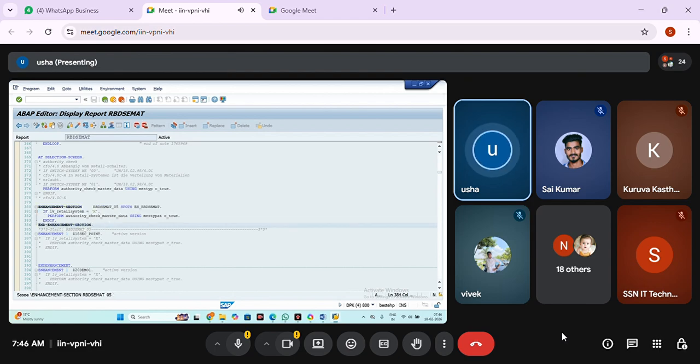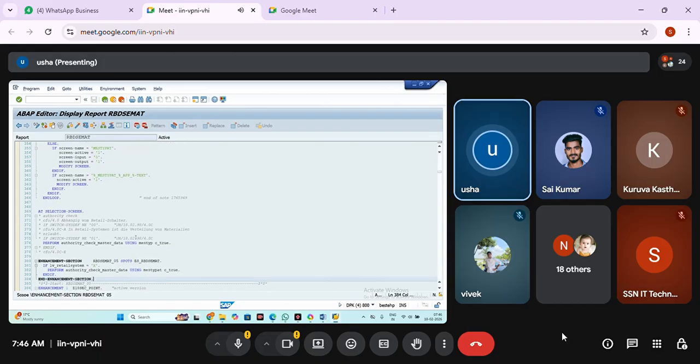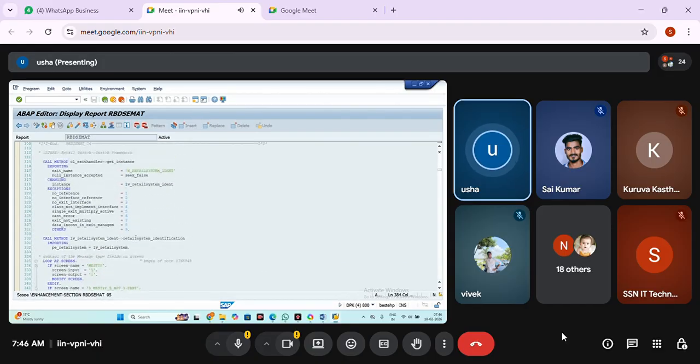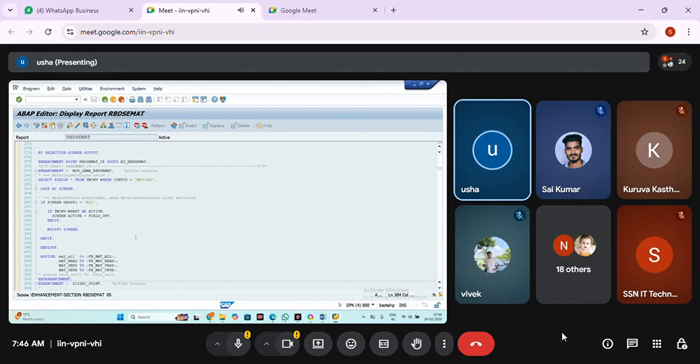Okay, so what is the difference? An enhancement point is the place where you can add extra code. If you see, this doesn't have any existing code. It's a point where you can add extra code. Like user exit perform, you added extra code only. Customer exit function exit, you added extra code only. Body method, you added extra code only. Implicit enhancement dotted lines, you added extra code only. Enhancement point, you can implement and add extra code only.